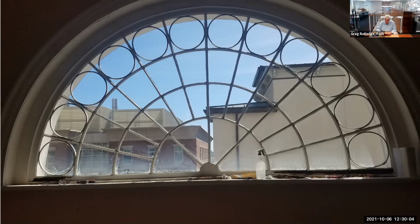As Susan mentioned at the very beginning of our program, our aim today is for you, our viewers out there, to arm you with some knowledge so you can be an advocate to make a case for window restoration when you're faced with the dilemma of repair versus replacement. We have two experts in the field of window restoration with us today, and each of them could give us an hour-long presentation on what they do and how they do it. And hopefully one day in the future, we can convince them to come back and do that for us. I know I'd be fascinated learning more about the processes that are involved to restore a window. But today we're going to be talking about things in a big high level context.